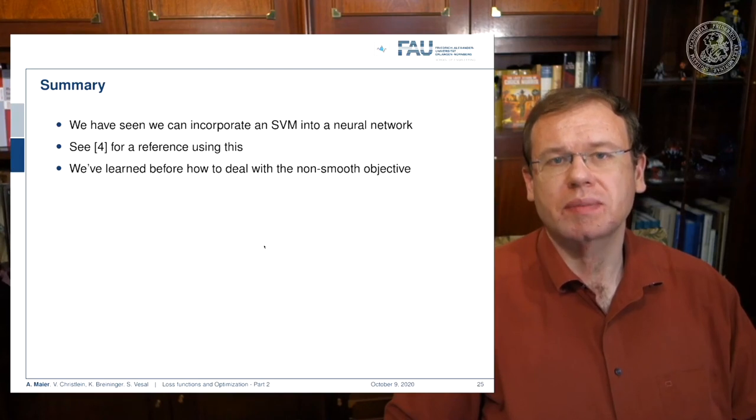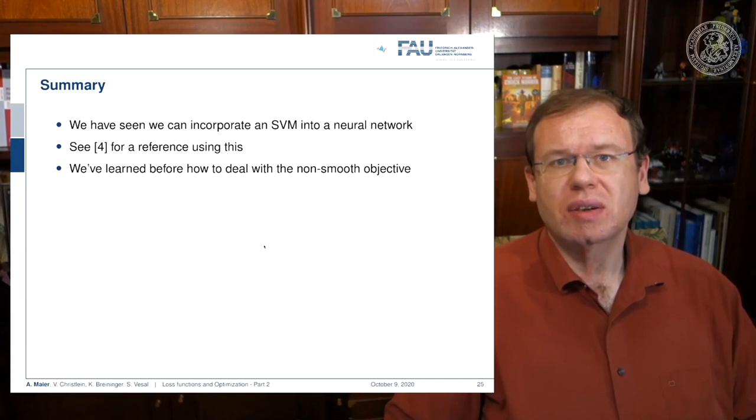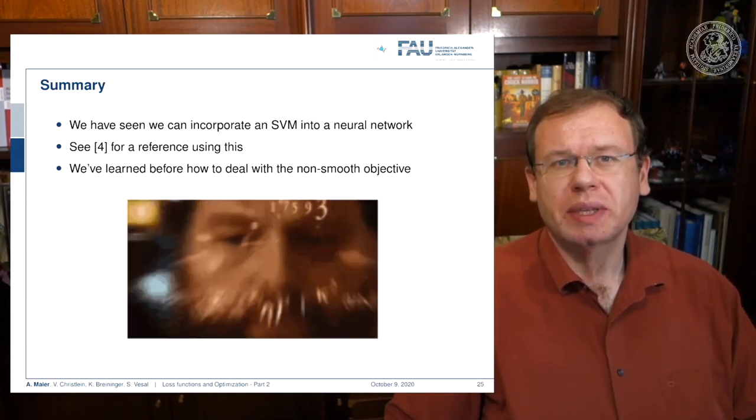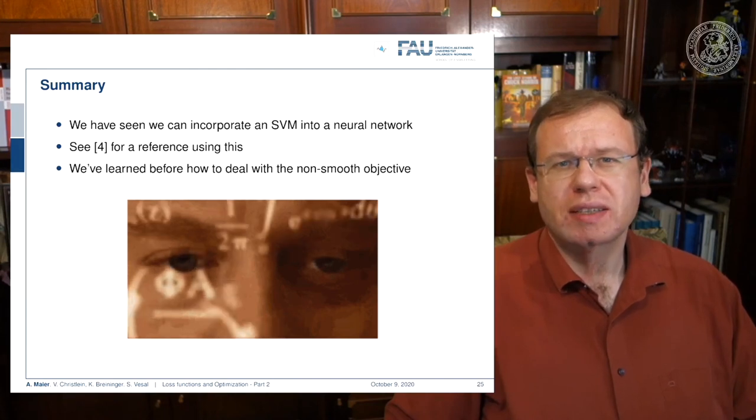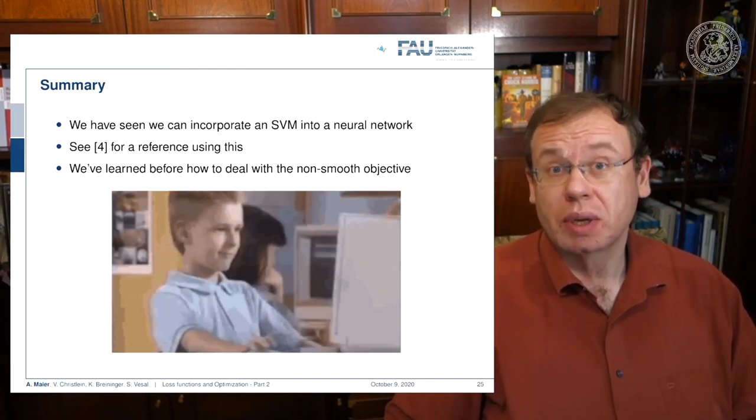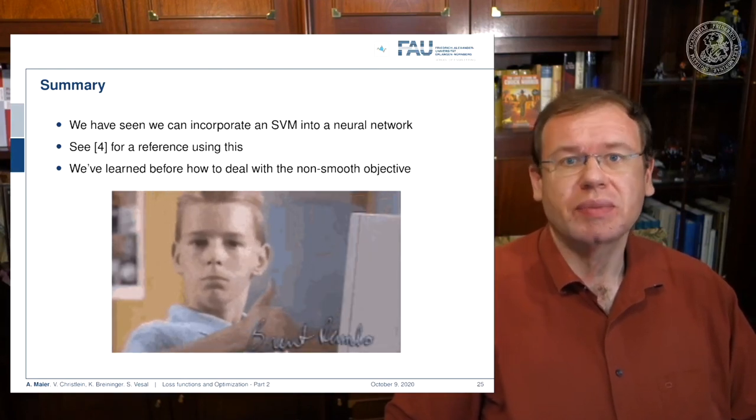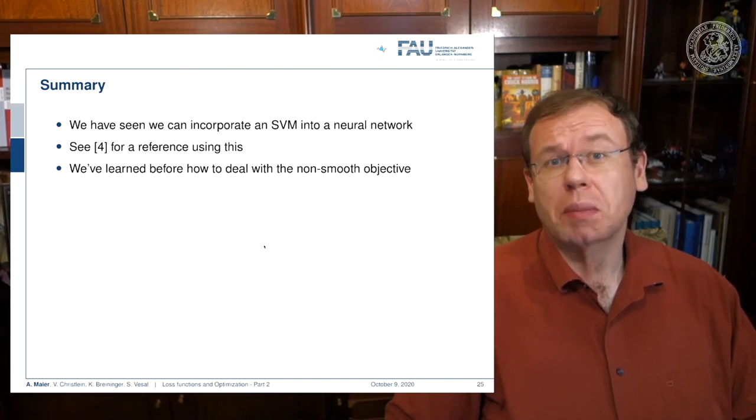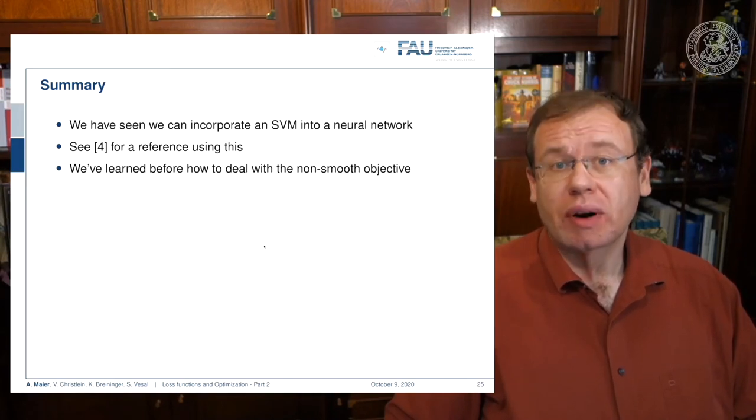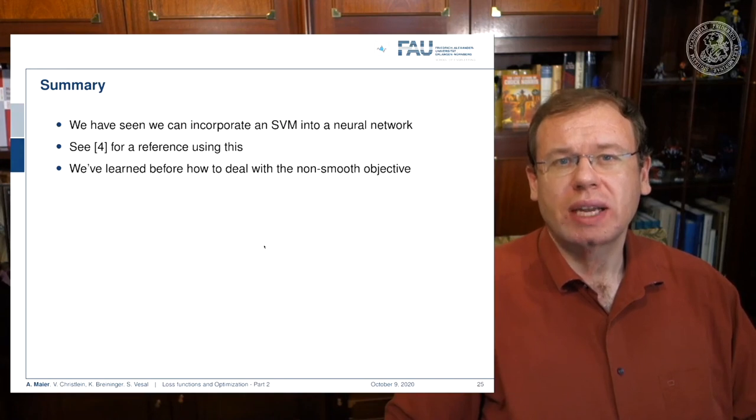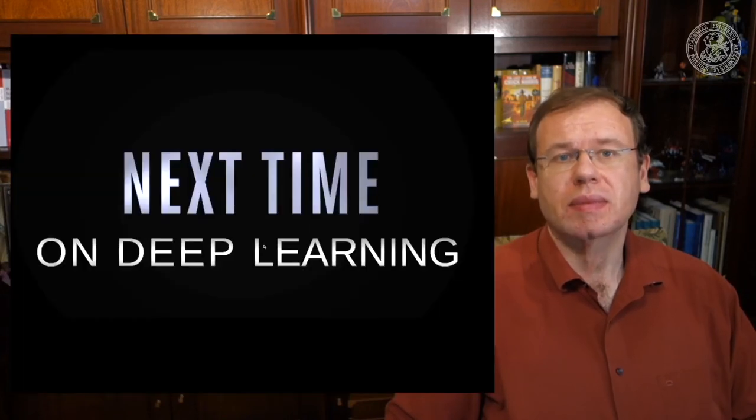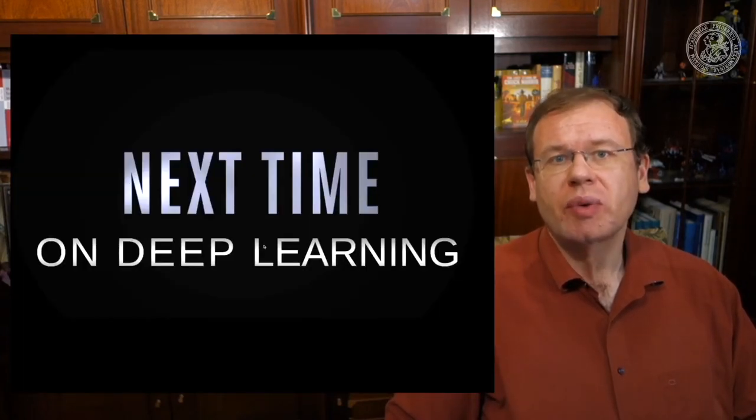You can put all kinds of constraint optimization also into deep learning frameworks. Also very cool that you learned about subgradients and why we can deal with non-smooth objective functions. So this is also a very useful part. And if you run into a mathematician and they tell you, oh, there's this kink and you can't compute the gradient, so from now on you say, hey, subgradients save the day. This way we just need to find one possible gradient and then it still works. This is really nice. Check our references if somebody ever approaches you that ReLUs are not okay in your gradient descent procedure. There are proofs for that.